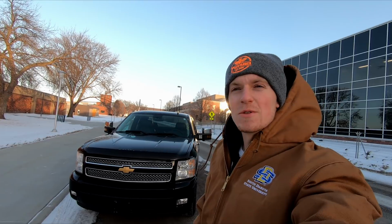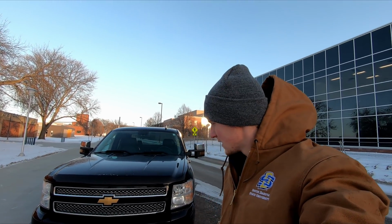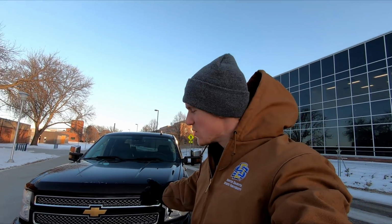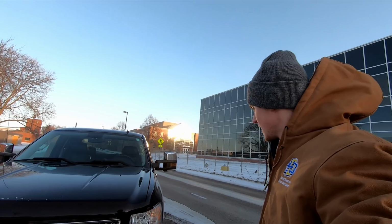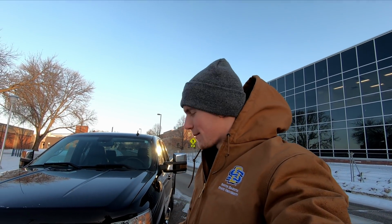Well, I know what you're probably thinking. Carson, you said you would never buy a pickup again. Actually, not again. We said you weren't gonna buy a pickup. And, well, I did say that. And unknown to me at the time, I was a liar. So this is my new, to me, 2013 Chevy Silverado 1500. Yeah, I can't believe it either.